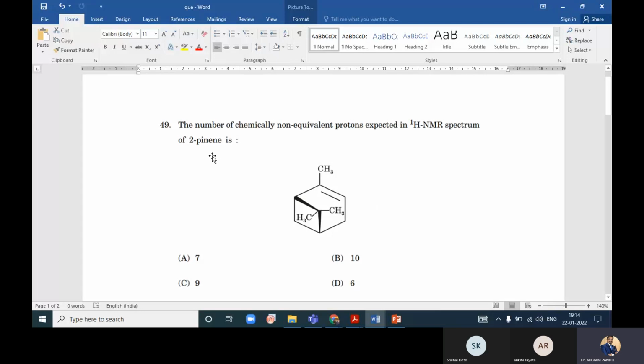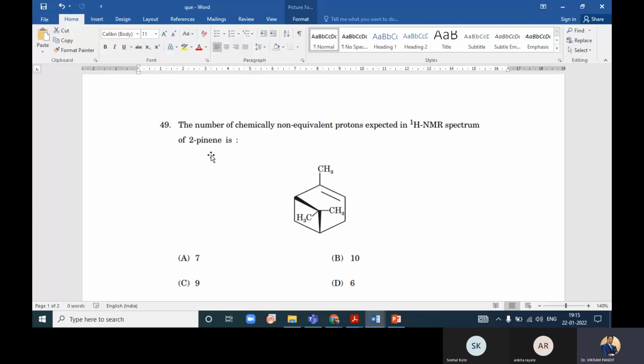For example, every time they are asking a question: when two OH groups, phenolic OH groups, are ortho to each other on the benzene ring, do you know the name of that compound? Or if two OHs are meta to each other, what is the name? Or the third compound, if two OH groups are present at para position on the benzene ring. Their names are like this: first is catechol, then resorcinol, and third is hydroquinone.